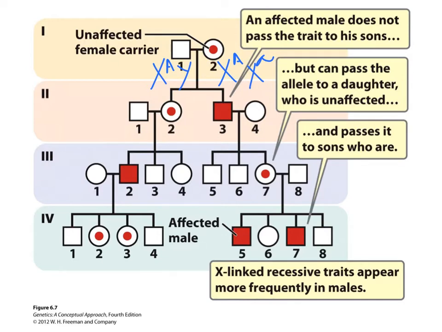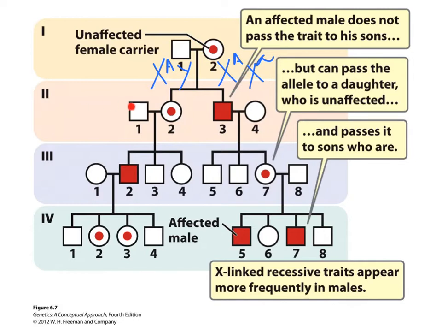Dad passes his Y to his sons, his X to his daughters. Mom passes one of the X's to the son. Which one? This one or this one? He has the disorder, so yes, it's this one. What about this girl? What'd she get? Yeah, she had to have that one too in order to be a carrier. It's a 50-50 chance whether you get this one or this one for both of these guys. The probability.